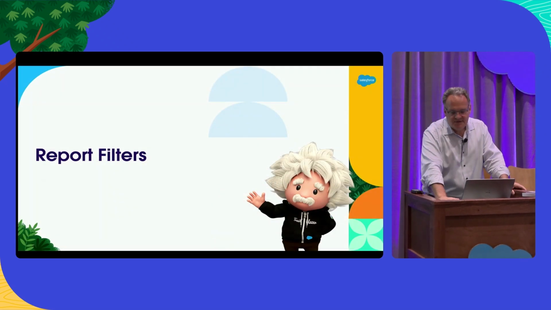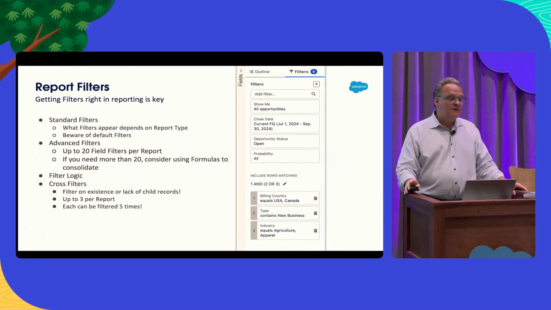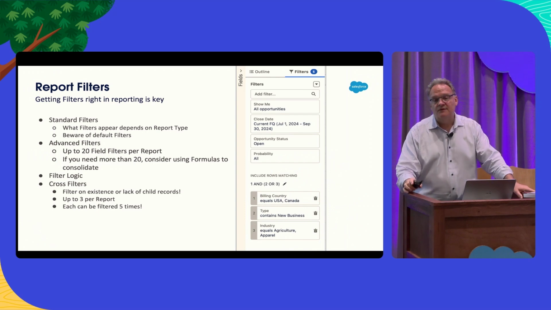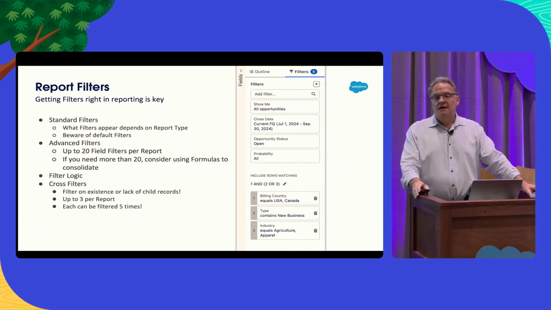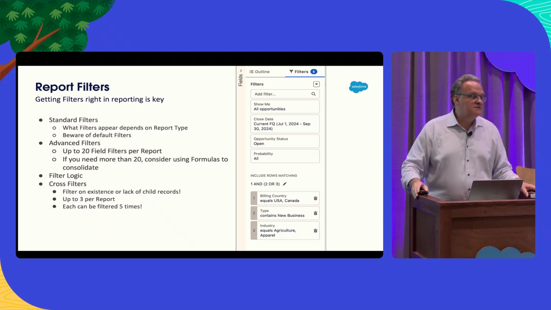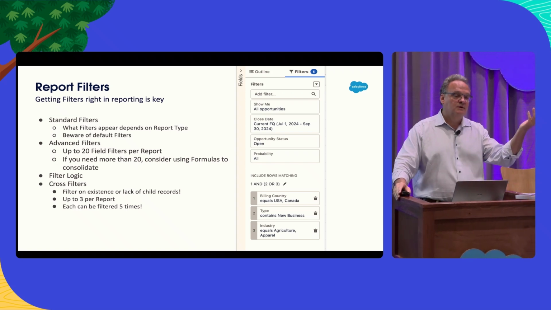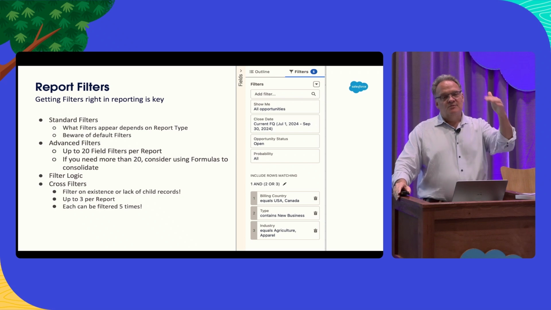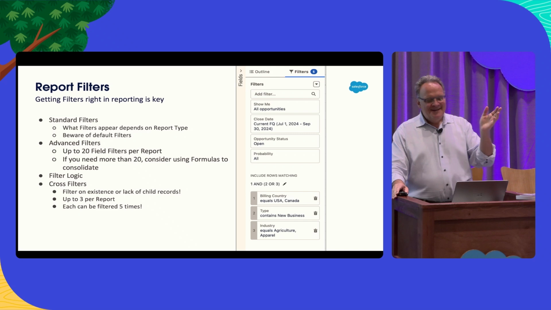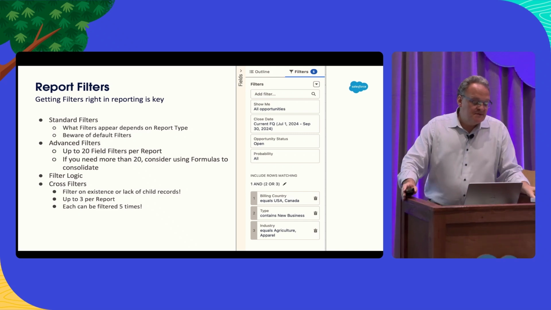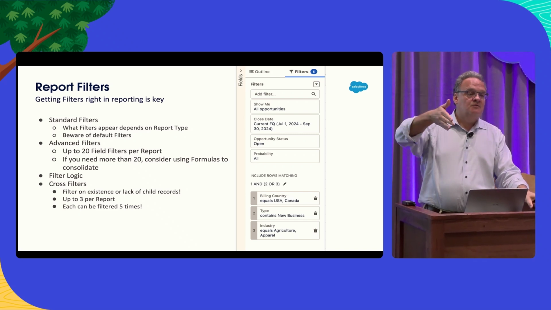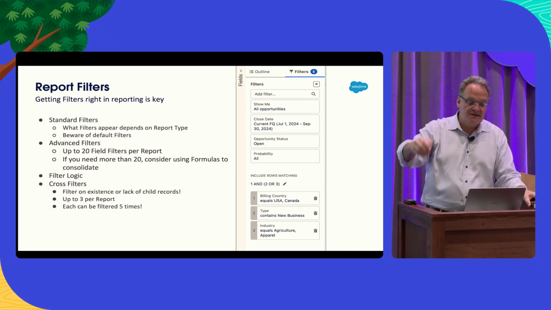All right, let's shift to very specifically report filters. So we have quite a few report filters. There are standard filters. Depending on the report type you choose, that first step when you create a new report, you choose the report type. Each report type has a bunch of standard filters. I know some of you are frustrated by, let's say you report on accounts and it says, only show me accounts that I own created in the last 7 days, and almost always we're clearing those out. So those are the standard filters, and those are meant to be played with by your end users, so they go run the report and they can tinker and change, stuff like that.